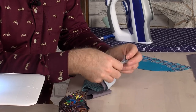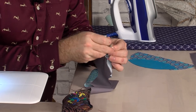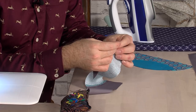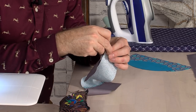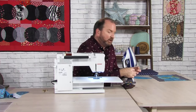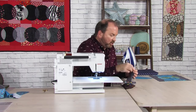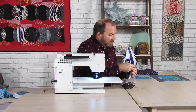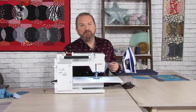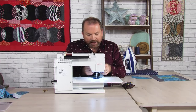That seam is now sewn — I didn't even break a sweat! That's how easy curved piecing can be. It's not stressful or hard if your pieces are cut out accurately. We're going to do exactly the same down the other end of the block — match up the notches and pin there first, then pin at either end. That's great advice for patchwork generally: match up the ends first and pin them, match up the middle and pin there, then pin in between.